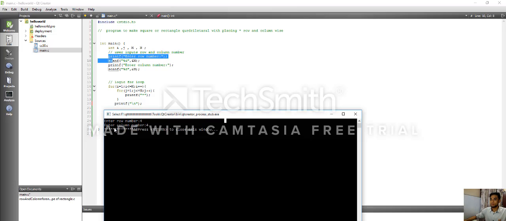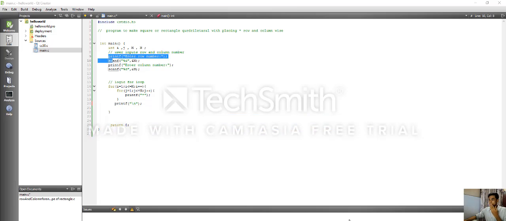It will just place this 4 here, 1 2 3 4, 1 2 3 4 like this, this 4, this 4, this 4 is doing this, and this 4 is also doing the same thing. So we have to use a new line here.